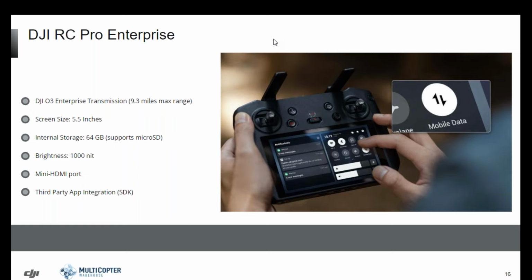but just having that super strong connection is very convenient. Now, what we don't see with this model that we do see with some of the other DJI Enterprise models is the ability to do multiple controllers. So this can only be operated with a single remote, where you would not be able to do the passover mode to someone down the road to resume operations.